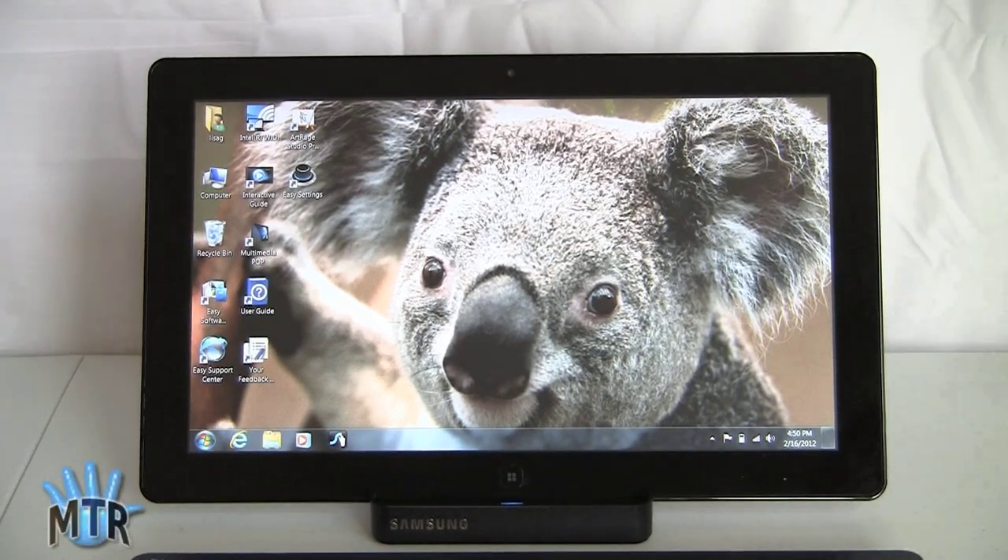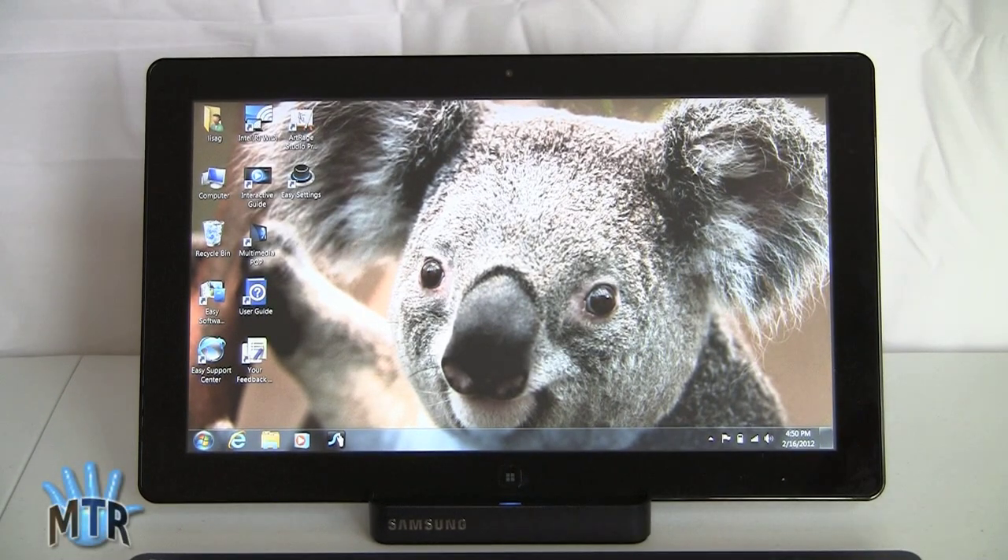This is full Windows 7 Home Premium 64-bit, meaning everything you can do on your computer you can do on this. No worrying about whether Hulu Plus is available or whether Amazon Video on Demand works for your Prime membership — yes, it does all that. For content creation, a Windows machine is clearly the way to go for full Office. You can run Office on iPad and Android, but those are very basic versions of the full Office suites available for Windows — things like full spell checking, all spreadsheet formulas, and full presentation creation capabilities are simply not there in the mobile versions.